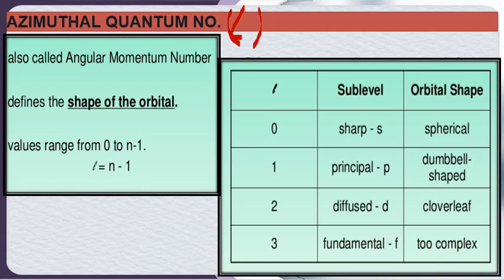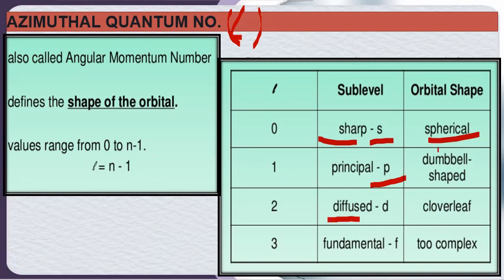There are basically 4 subshells which are named according to the spectral lines produced in the spectra under the high resolution of the spectroscopic techniques or the spectroscopic equipment. Here we have the 4 types. S represents the sharp lines in the spectra. The shape of the orbital will be spherical, as it is mentioned here. Then P represents the principal lines in the spectrum. The shape of the p orbitals is dumbbell-shaped.